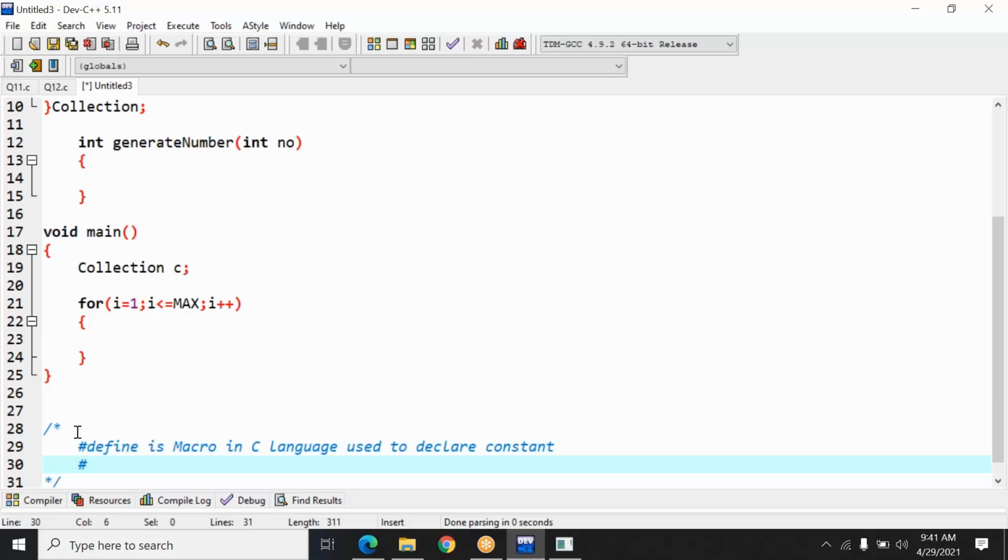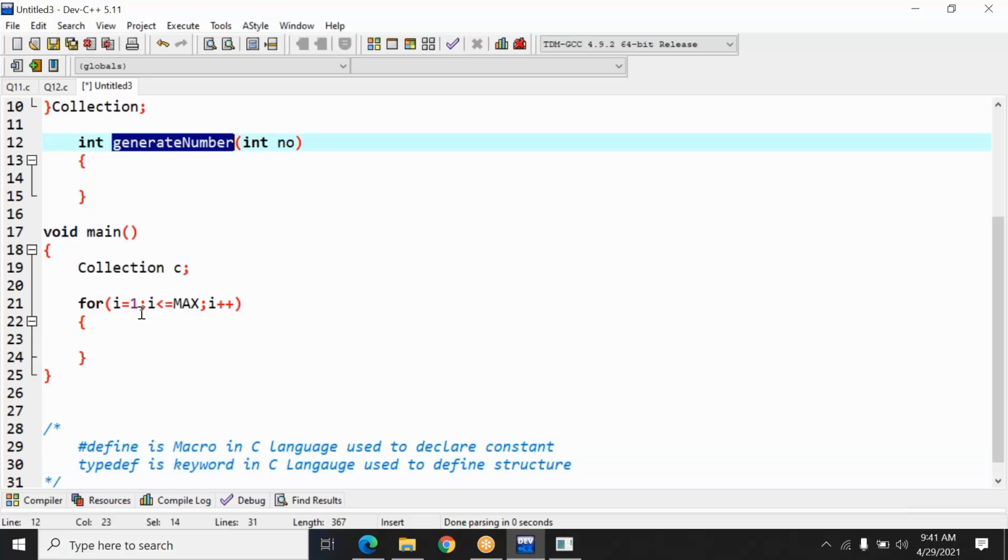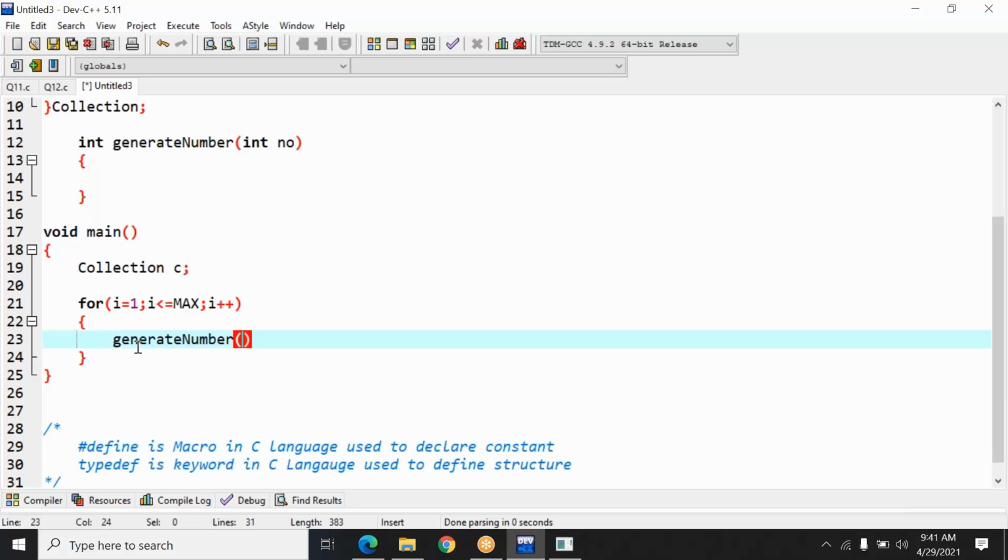Another one, typedef is a keyword in C language used to define a structure. Okay. So now I call this function generate number.